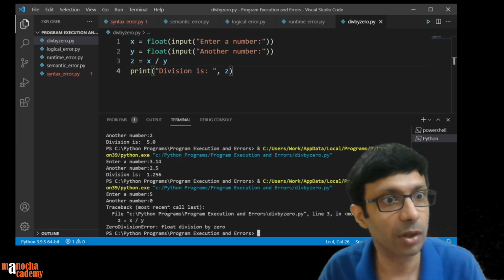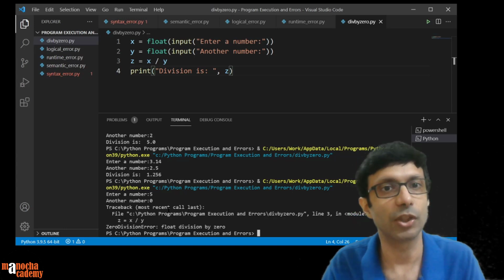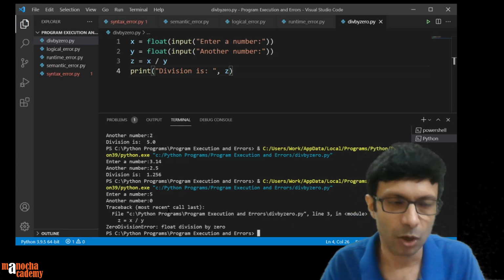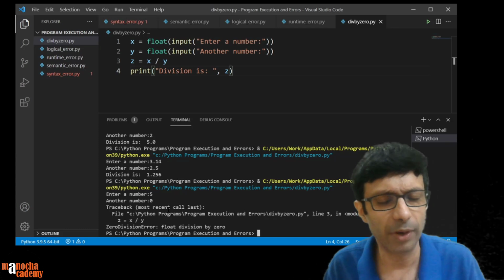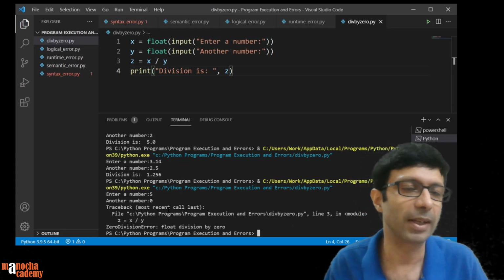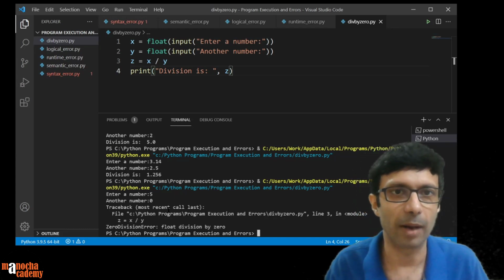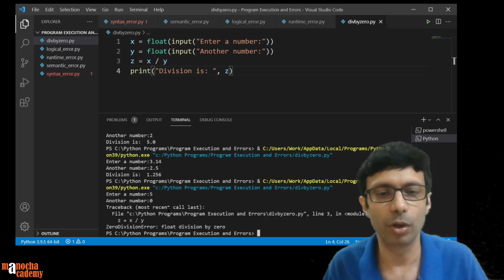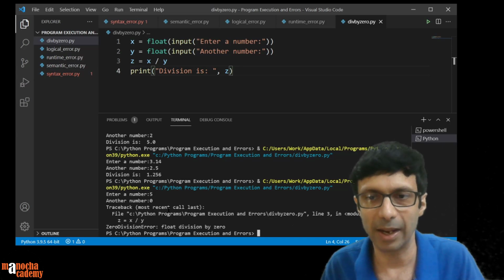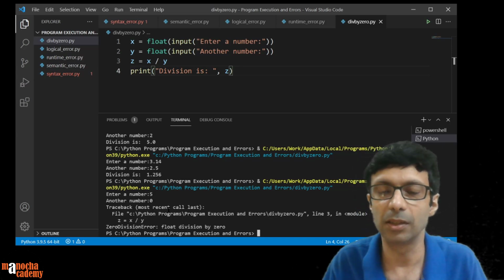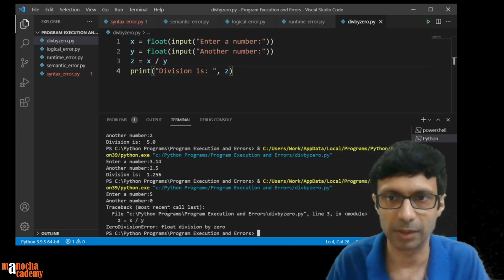Okay, one great question. Kirit is asking, is it a logical error also? Yeah, so partly it is a logic that you are doing a division, but why it's not perfectly a logical error? For example, take some tax program. It says input your entire expenditure, and then it says input the number of employees, right?